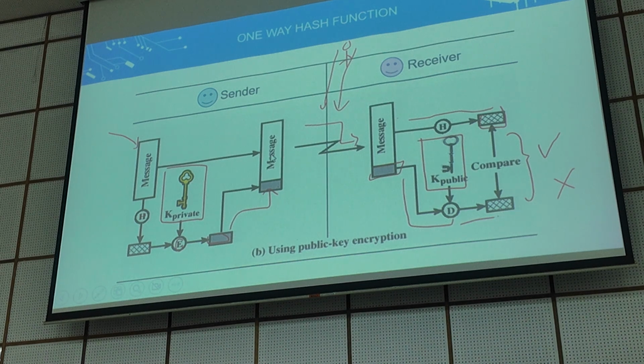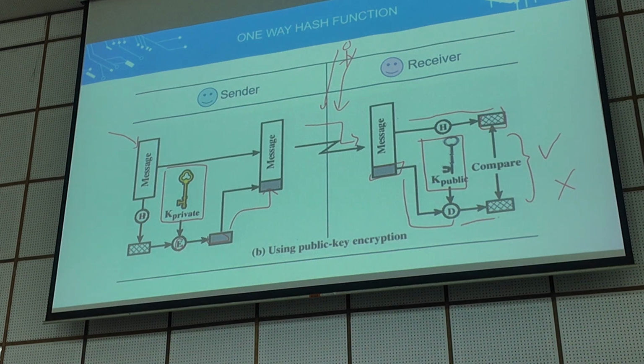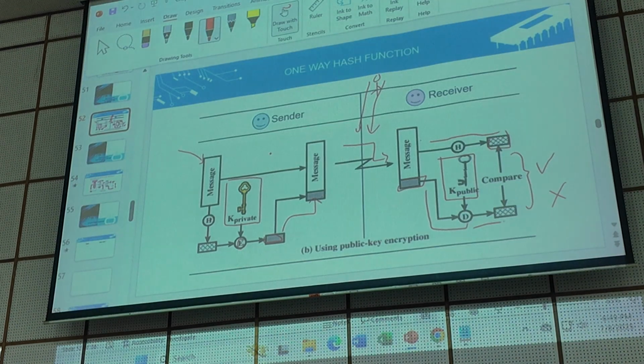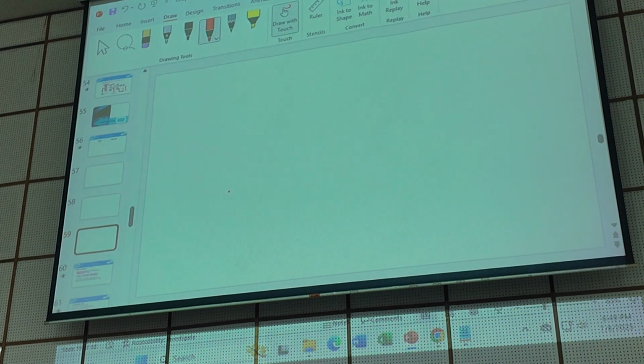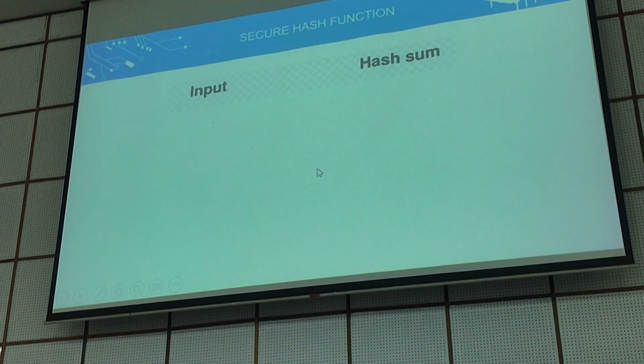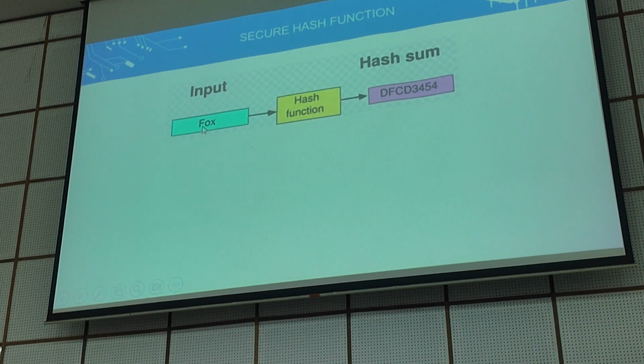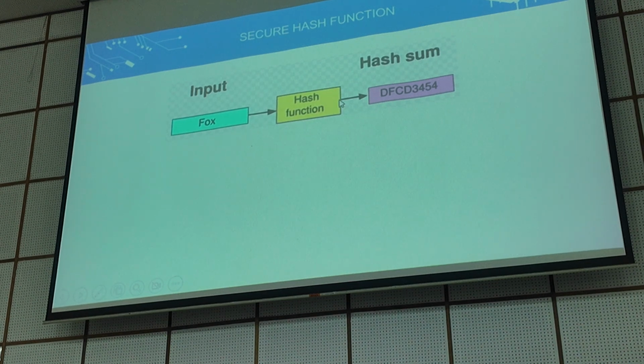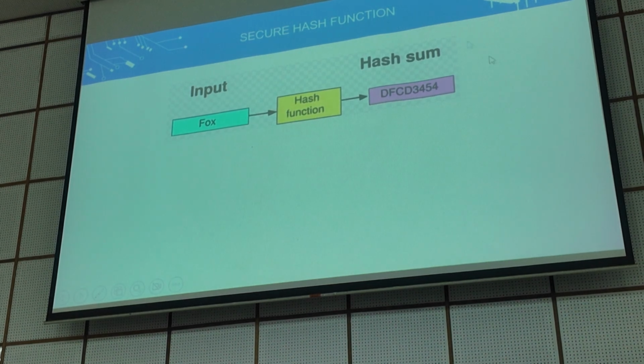It means that your password is not stored as it is. Let's say your password is 1, 2, 3, 4. They will give you another text, because you already digested the message and you get another output. You can see the example here. Let's say this is your password, FOX. After going through the hash function, you get a different output. You store this hash in the database, so when an attacker reads it, they do not get the original password.